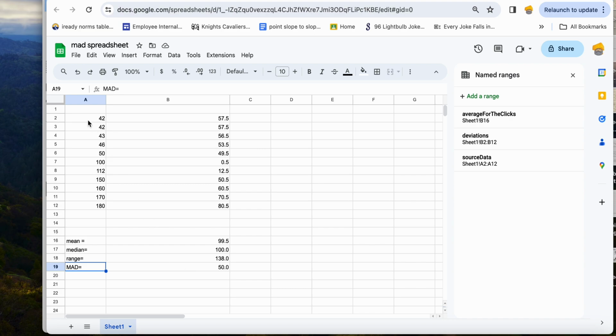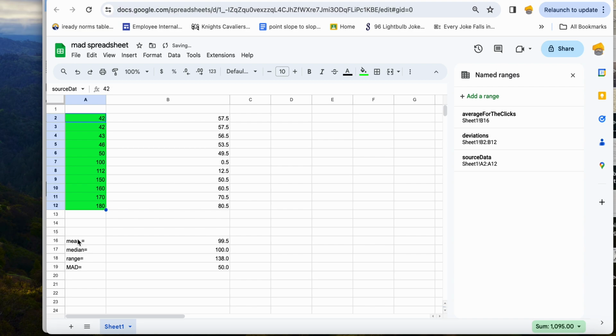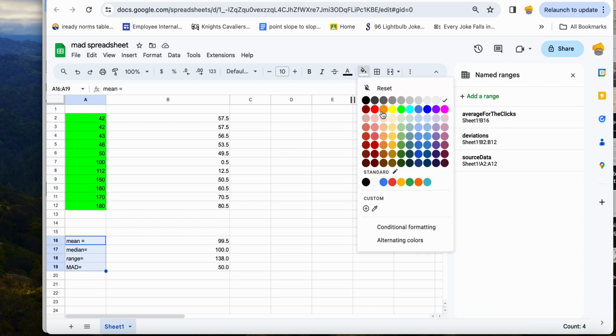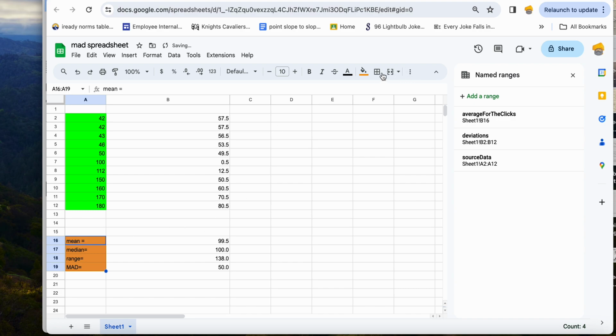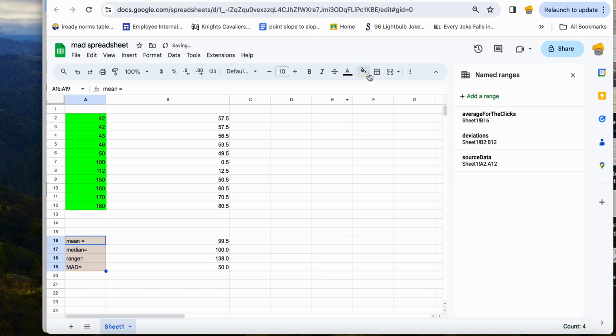Okay. So now you might want to get a little fancy. So you say, okay, I'm going to color, there's my data, right? Same thing here. You might want to say, okay, this is a little different. It's a little too dark, so maybe I'll make it a little lighter. Okay, and then I might want to put the boxes around that. And then you say, well, I widened it. Just look at the formulas.